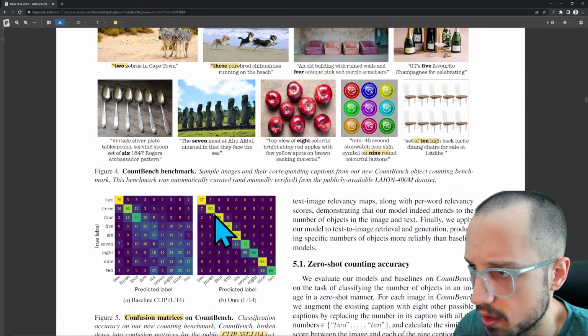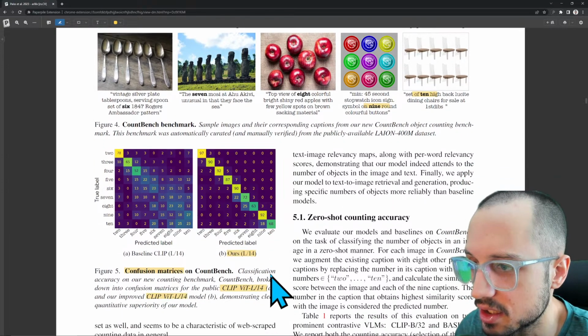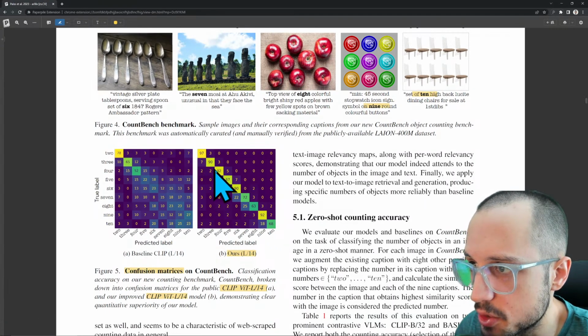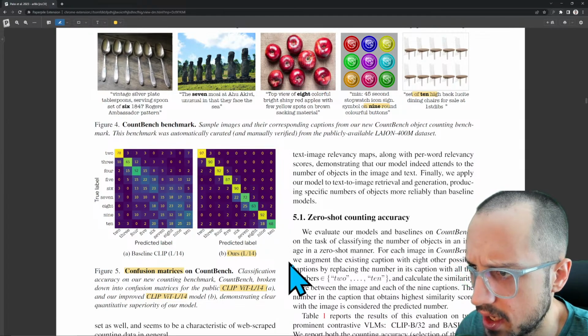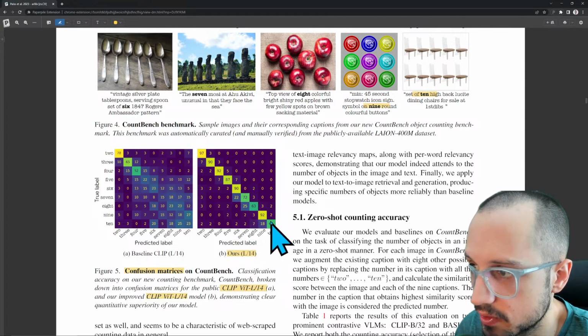So you can see here how after they're fine-tuning on the specific counting loss that we've seen, CLIP is much better. The confusion matrix looks much better, right? You can see this big chunk of zeros here, that's good to see. And then this big strong diagonal is also good to see. And you can see where it kind of gets confused, where 6, 7, 8 are a little bit confusing, and then 9 and 10 are a little bit confusing for the model.